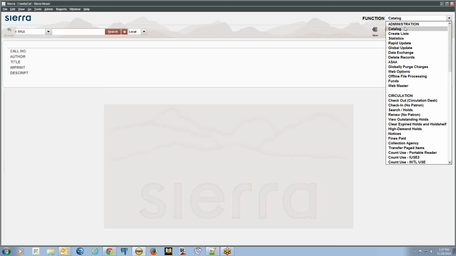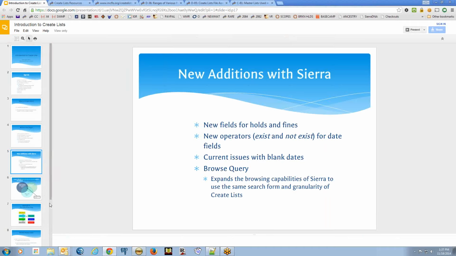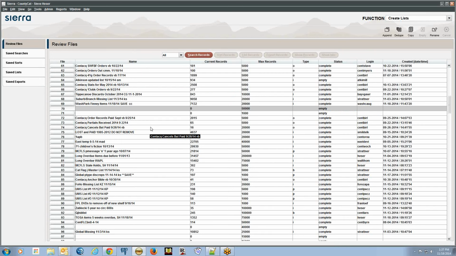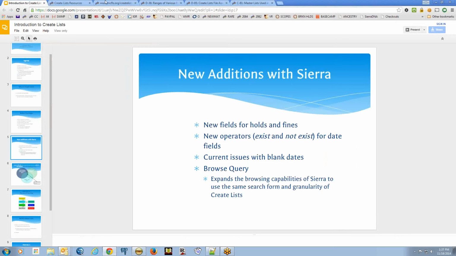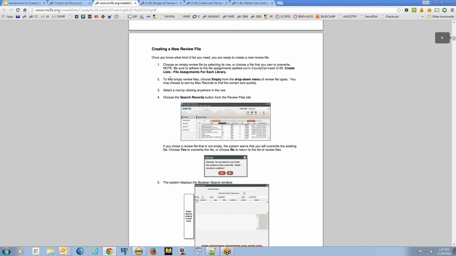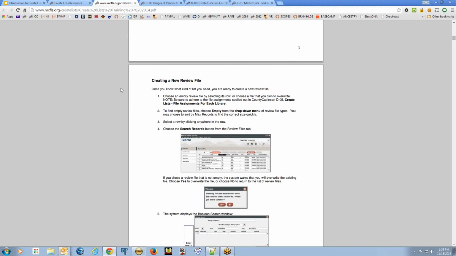Okay, so let's move on to actually creating a list. I think we're all done with this stuff here. So the first thing we're going to do, we're creating a review file, and I'm going to just be working with the same example, I believe, in the PDF file, which is available here. A lot of that same information is going to be listed here, and starting on page 4, we're going to be working through each one of these steps, or for the most part.